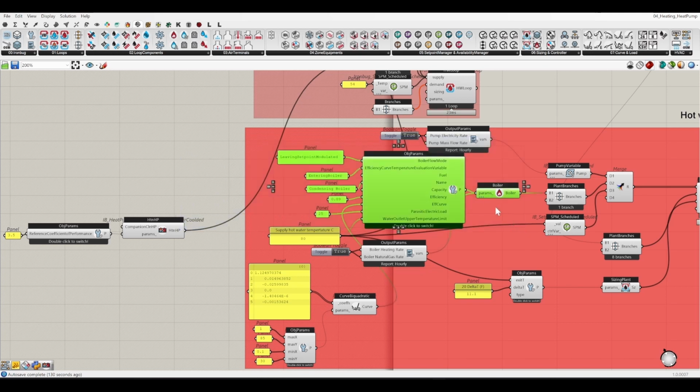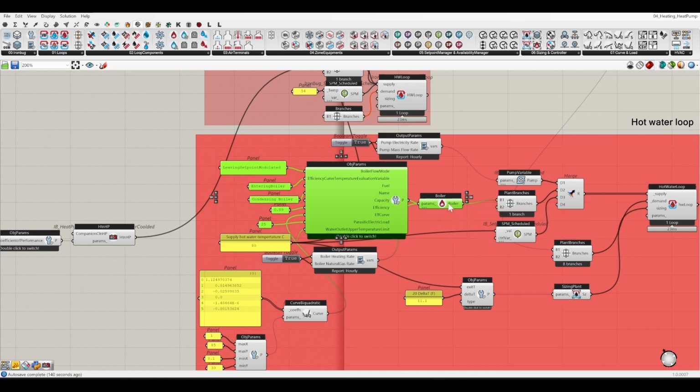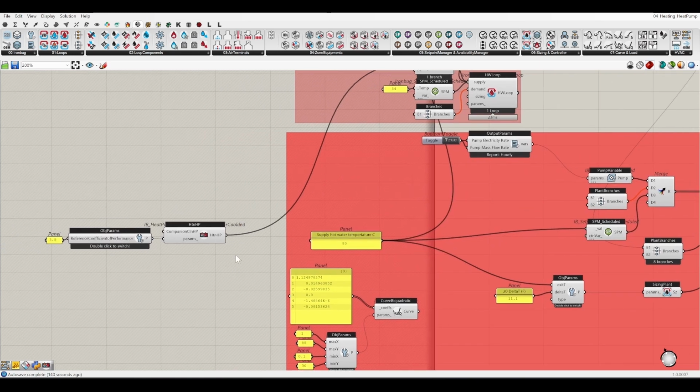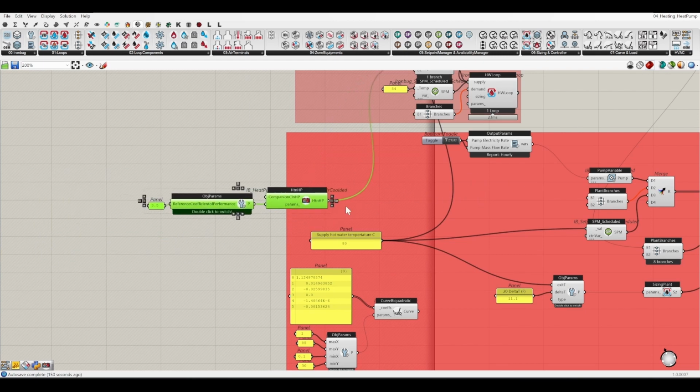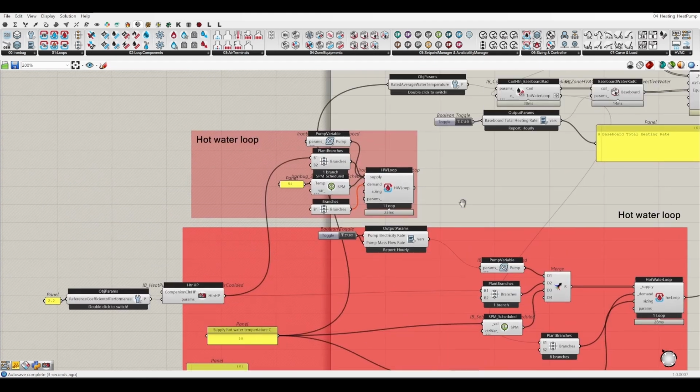Okay, so the easiest thing we can do here is just remove everything related to the boiler. Okay, boiler. This is the boiler output, and just connect the heat pump to plan branches. All right. Now we don't need this one anymore.